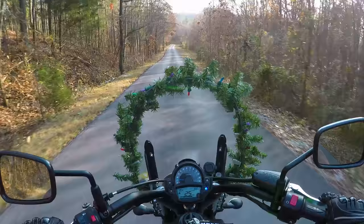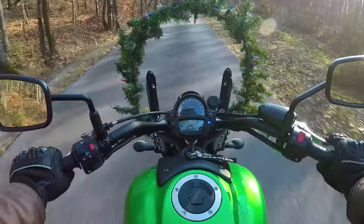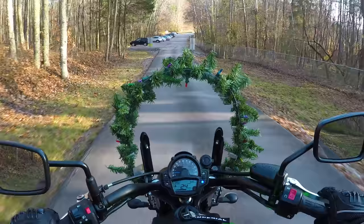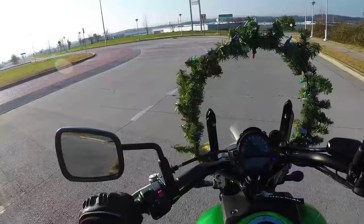And the other thing I just wanted to mention is the fuel economy of this motorcycle is fantastic. My lifetime average fuel economy is right between 58 miles a gallon and 60 miles a gallon. It jumps back and forth between those two a lot. So 60 miles a gallon is a great benefit to owning this bike. Lots of motorcycles are very fuel efficient, but this one in particular happens to get 60 miles a gallon, and I love it. So that is all for now, guys.